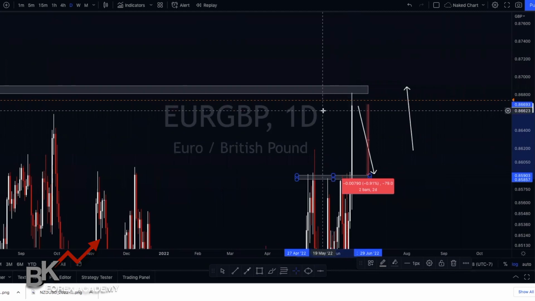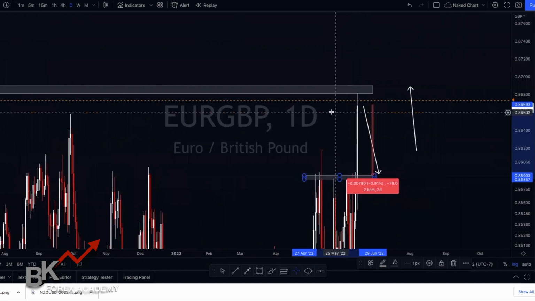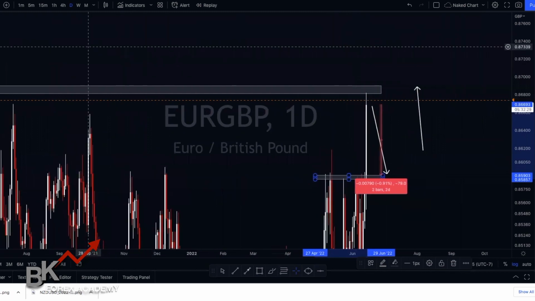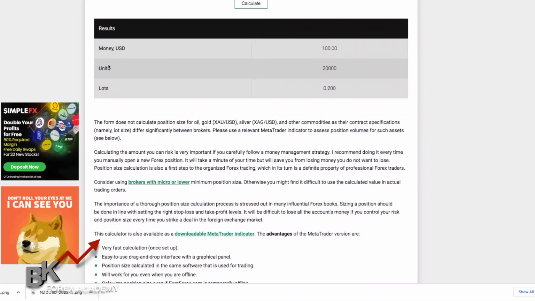Let's look into my MetaTrader 4 and enter it. But before we do that, I'm going to show you how I calculate the risk in the position size calculator. All it's telling me is that I'm risking no more than $100 at $2 a lot size. I can break this up when we do something called fractional lot sizing in our academy, so I can enter more trades if I like, risking no more than $100.